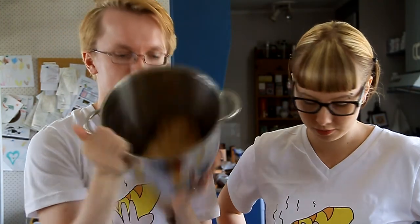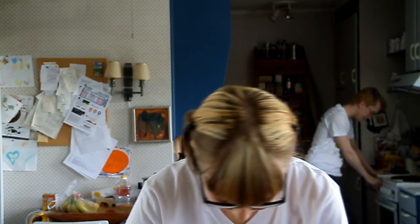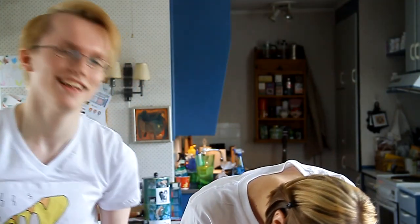The dough has risen from its grave. Now we have to put it on the thing. The oven is going to be on 230 degrees Celsius. She's actually writing mofo cooking on the baguettes. Now, do you want to make the garlic butter? Oh yeah, let's do that!